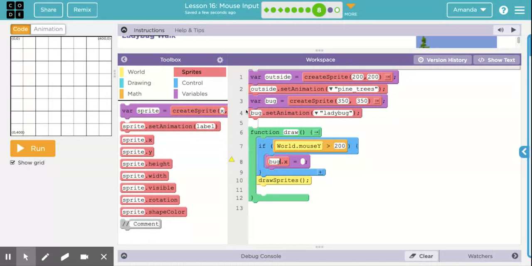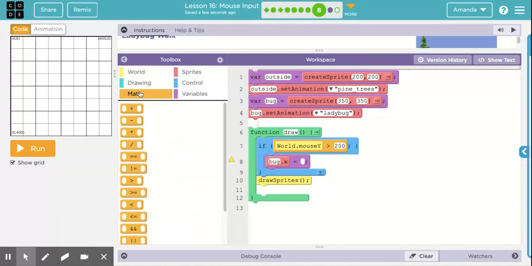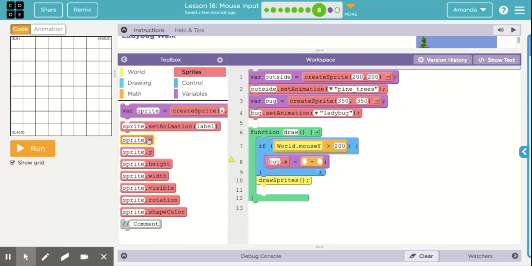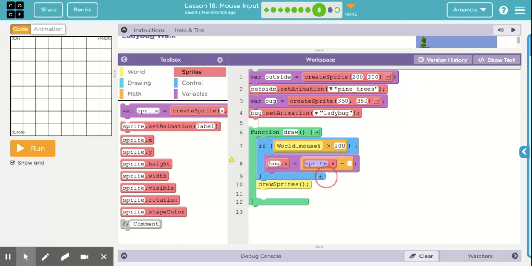How do I know this? That's what they named it up here. So my bug x is going to do what? My bug x is going to decrease, so that is a subtraction equation. All right, so bug.x, pull this over, bug.x minus how much? I don't know, minus 2. You pick a number. I think minus anything bigger than 2 might be a little too fast for a little old bug. So let's see if I'm correct.